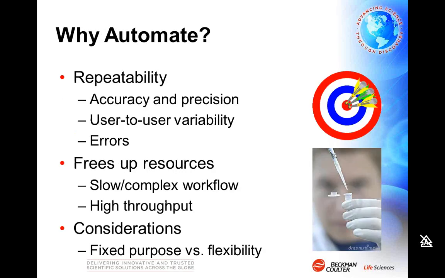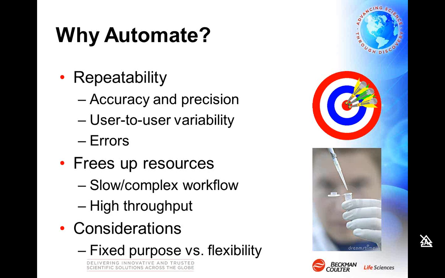So, reasons as to why people would seek to automate their application. One is frequently repeatability. So this can apply to both accuracy and precision, and basically automation can help improve on what we're able to do manually, particularly if you're seeing significant user-to-user variability, so when multiple people in the lab are trying to perform the same experiments. Also, automation can help reduce the opportunity for errors. And in addition, it can free up resources. For any of us who have spent significant time at the bench, we know there are particularly slow or complex workflows that can drain a significant amount of our time. Or even simple assays, if done at a high enough throughput, can again require an awful lot of bench time. And these are applications that automation can make a real significant contribution towards.